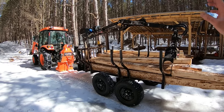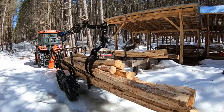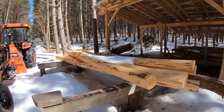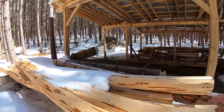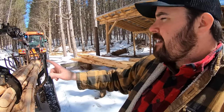What I'm going to do here today is take those logs and do a bit of log loading work and load them over there onto my log deck with the other ones that I've already debarked, and you can see what we're left with here. They're really, really nice once the debris gets off them. But I'm going to load up those logs over here with these ones. Then I'm heading down the trail.